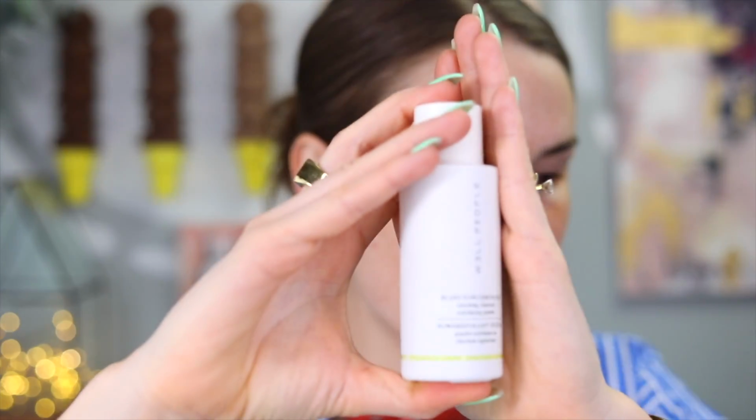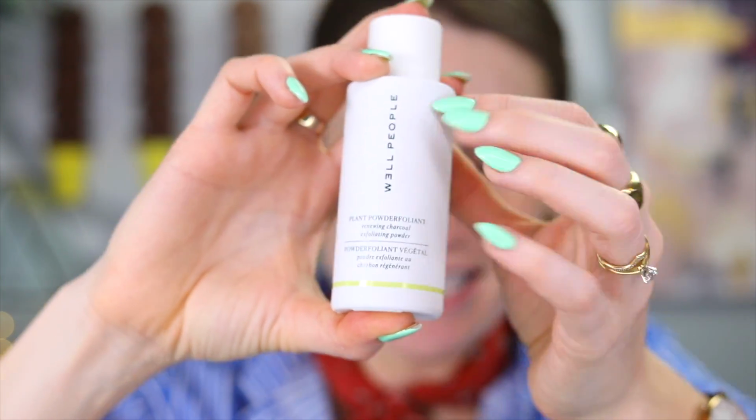This is one of those just add water kind of powder situations. Also, even though it's just white packaging, you would think that's plastic. It's not, it's glass. We love to see it. This is just that invigorating moment where it kind of foams up and enzymes on your face and just gets the morning crud off. And then I used this.